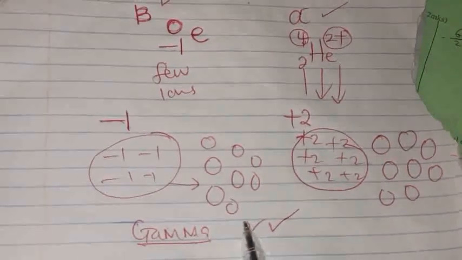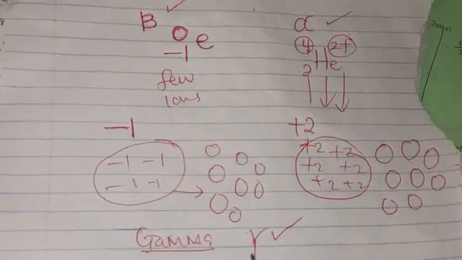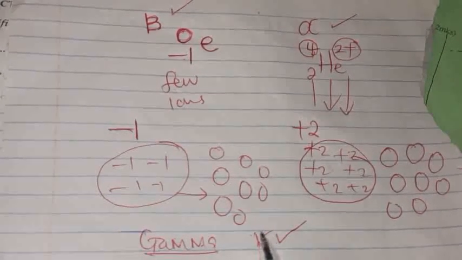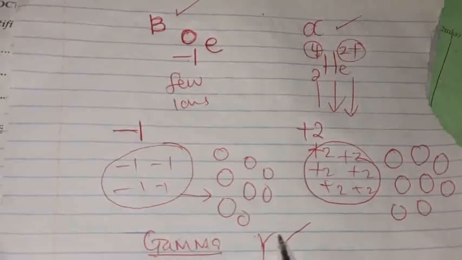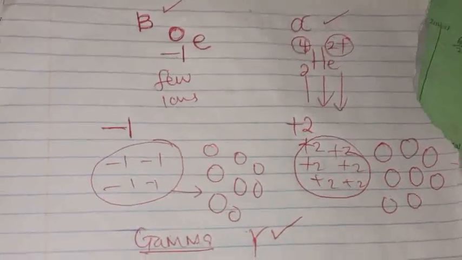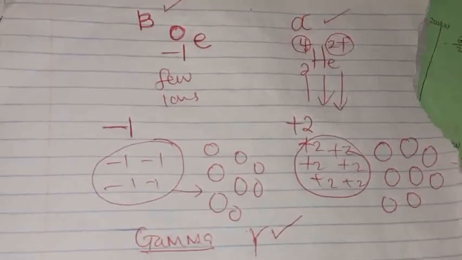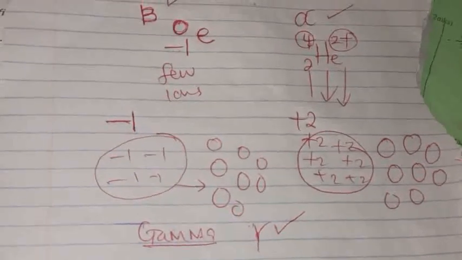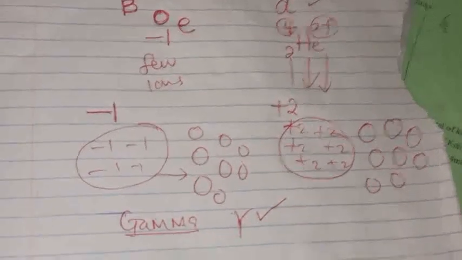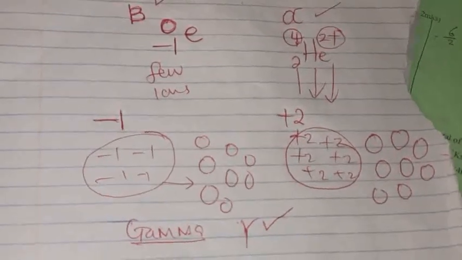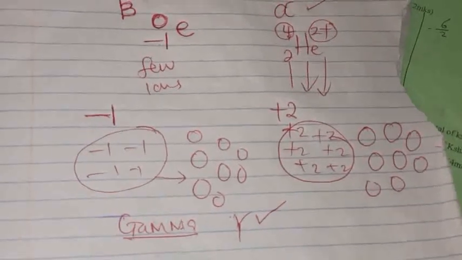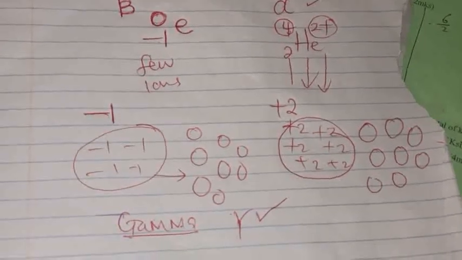A gamma radiation has no mass number and no atomic number. Number two, it has no charge. So you can try to imagine: it has no mass number, no atomic number, and no charge. So it does not cause any form of ionization in the air. No atoms of the gases in the air get ionized by gamma radiations because they don't carry any charge, whether positive or negative. And to make things easier for us, we are going to say that they are high energy rays, high energy radiations.